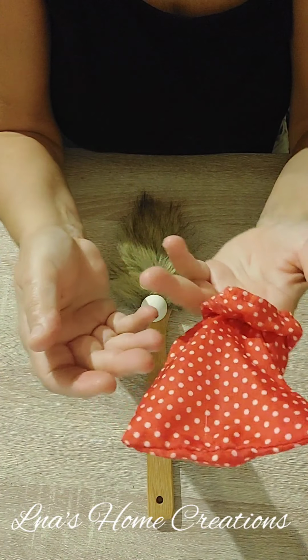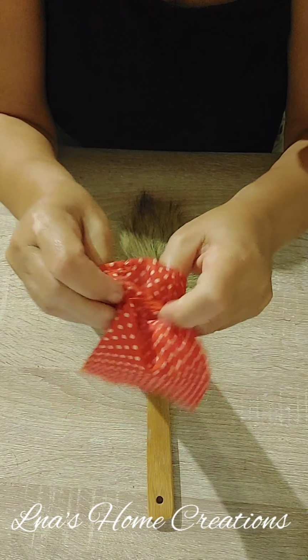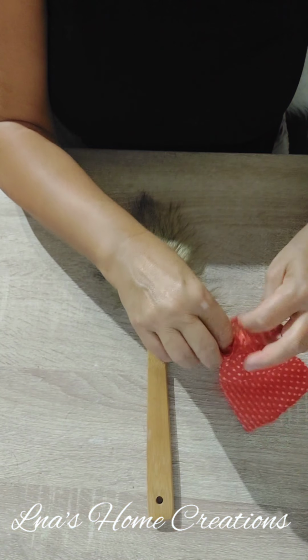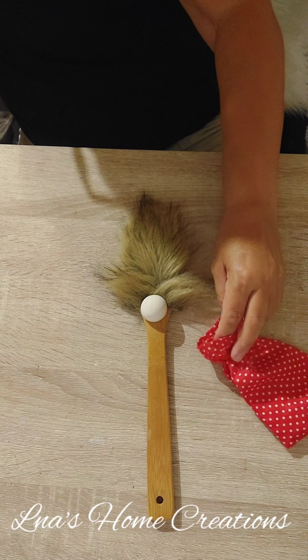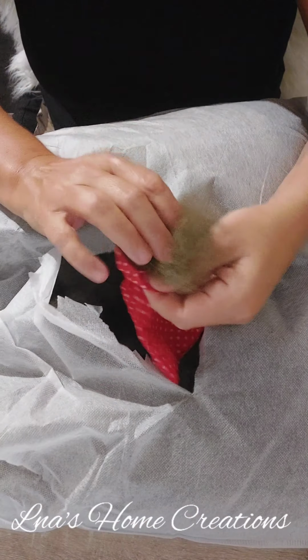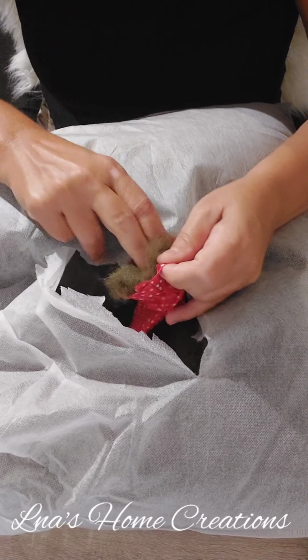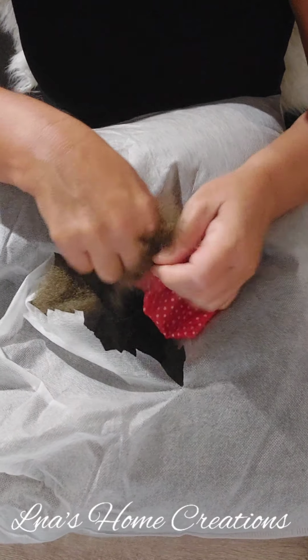So I'm using a little bag that I have. I've got quite a few of these because I like the material, the pattern on it. But you can use anything that you have. This is going to be his hat. So I'm just going to stuff it with some polyfill just to plump up the hat, and it's not flat, so you'll see as I go along. I'm just using some polyfill to fill up the hat.